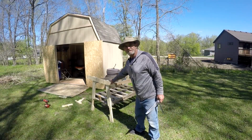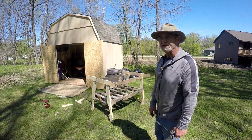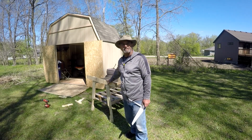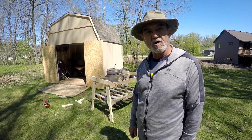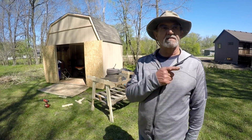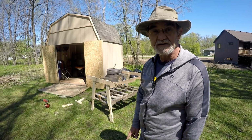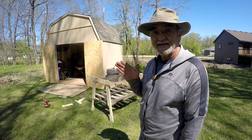So I've cut the tops off, and the idea is the Hobie sits on top there and I can put stuff underneath. Now what I'm going to do is I'm not going to leave this wood bare. I'm going to find some sort of covering for it so it doesn't damage the Hobie, some sort of mat or carpet or something just to cover it so it'll sit on top. Chain the whole thing to the back of the cottage for summer, so every time I want to go fishing I can just walk out back, pick up the Hobie, put it in the truck, and head on out.